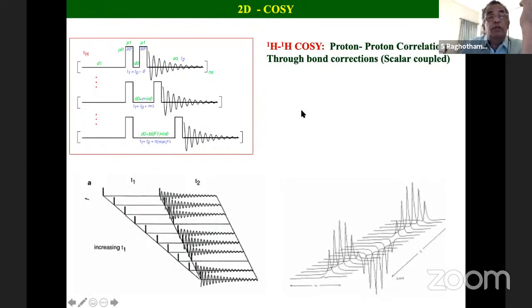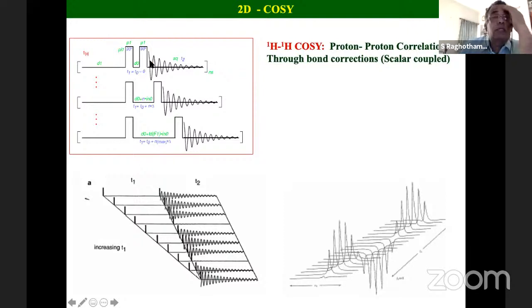Now, what is a 2D? In this COSY experiment, it's called the correlation. It correlates between two protons if they are spin-spin coupled. In 1D also, you can decouple one thing and see which it is coupled to. If there are hundreds of protons coupled to each other, you have to do 100 kinds of experiments. And here in 2D, in one big map, you get all these correlations.